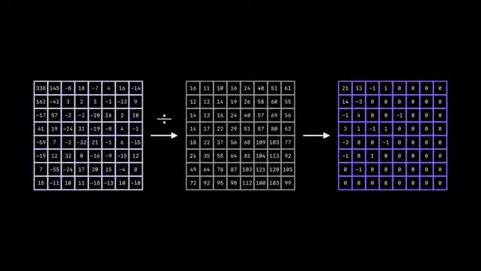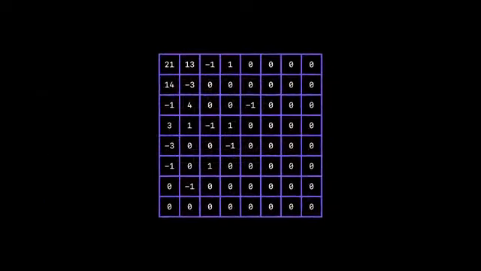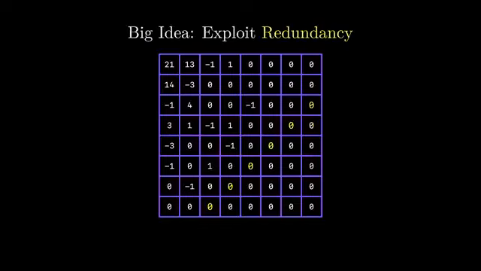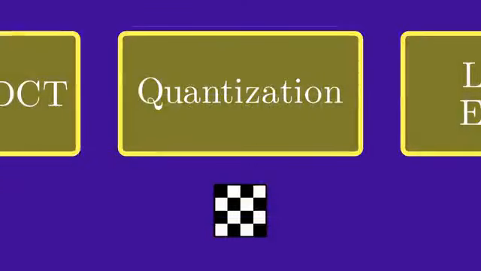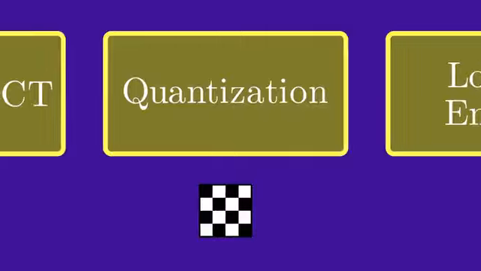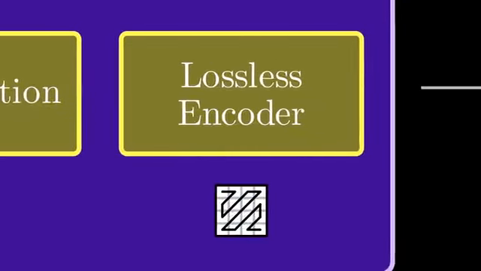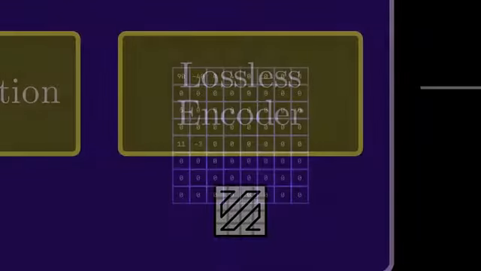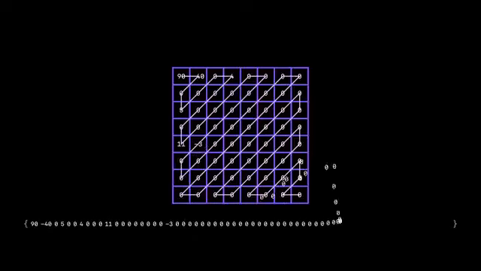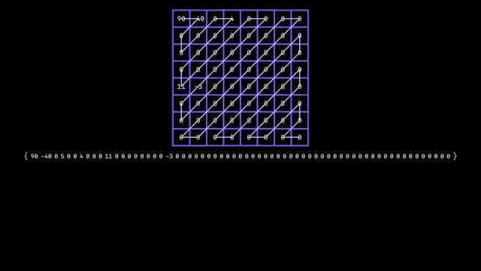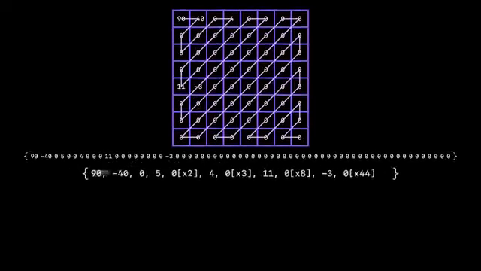After performing quantization, we have a matrix of quantized DCT coefficients where we can now exploit redundancy to get even more compression. The last part of JPEG encoding involves a combination of run length encoding and Huffman encoding. One clever trick is that a JPEG encoder will order the coefficients in a zigzag manner to maximize the chance of a large sequence of zeros in order. Classic run length encoding can compress this fairly easily.